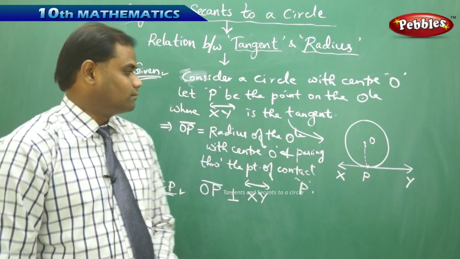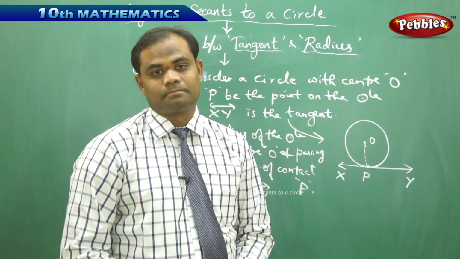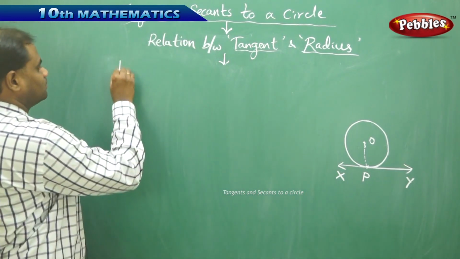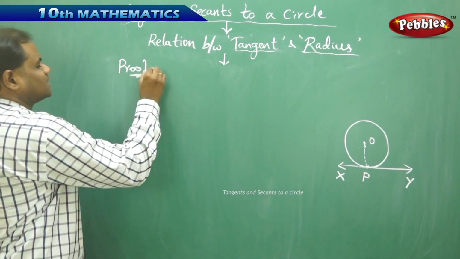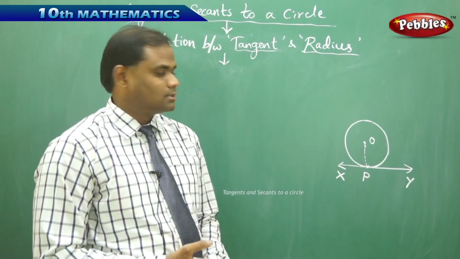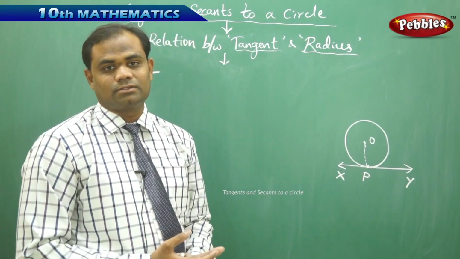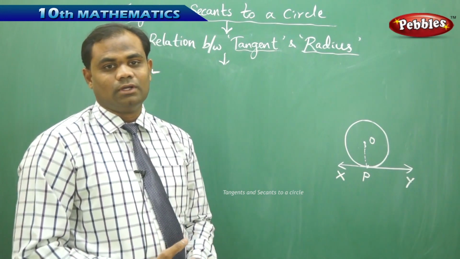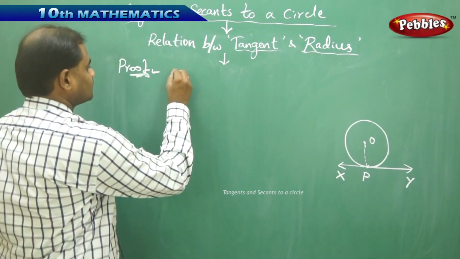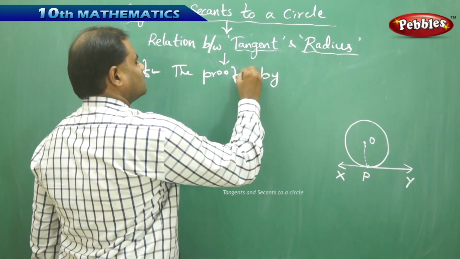So let's see the proof of the theorem utilizing the diagram and a few mathematical properties. Coming to the proof. To start with, we need to understand that the proof is by contradiction. That is, I assume that the radius is not perpendicular to the tangent and I prove a contradiction in mathematics. Then our assumption becomes wrong. So this kind of proof is generally referred to as proof by contradiction.